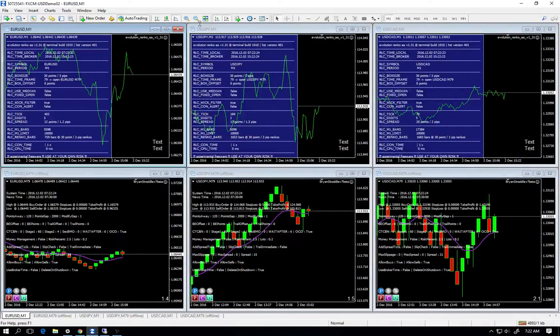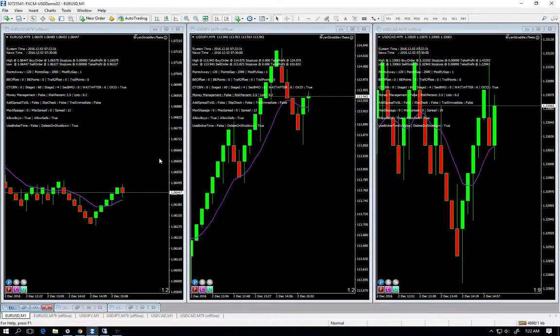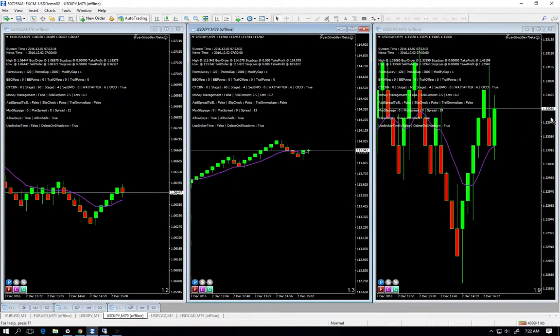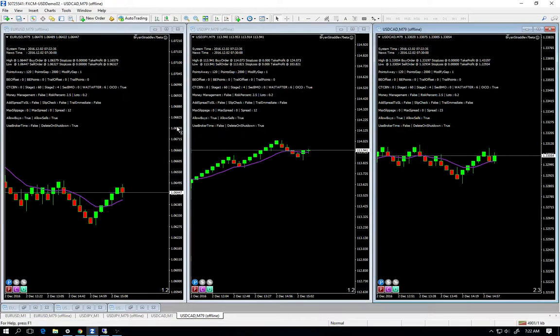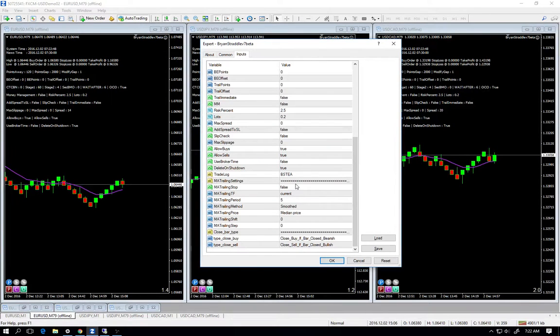Okay, so what I'm doing now is I hit the little button up here at range windows, minimize, minimize, minimize, hit it again. There we go. Now we'll go through and double check all our settings, make sure we are correct. This is what I recommend doing for everyone. So we're 120, 2000, 1, 10,000, 150, 2, 730. Okay, down here, trailing stop is off. This is the V7 beta. If you're doing this right and you're not on the beta, this needs to be true. If you notice on the beta, we do have 2 additional items down here.